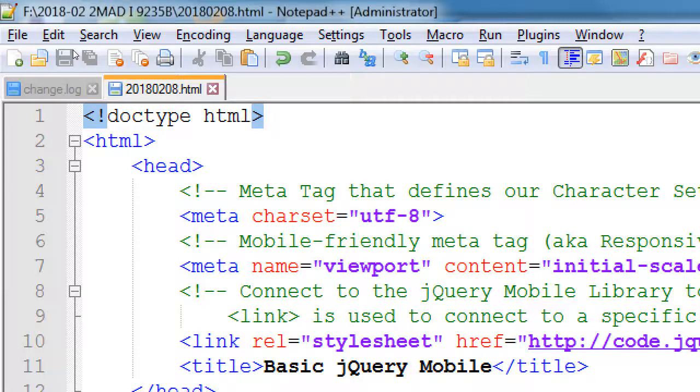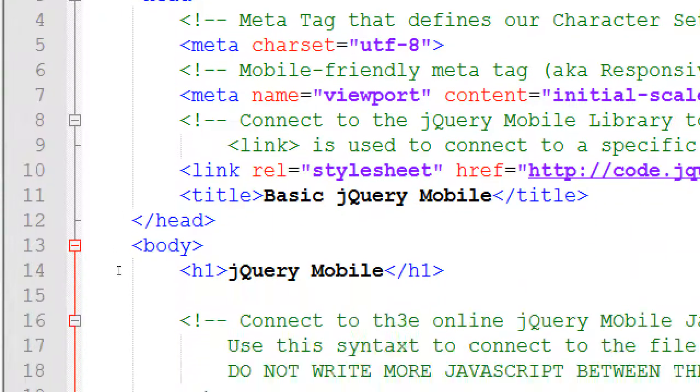We're going to do it in a way that all of those screens exist in one file. So within this one file, we can jump to the different purposes, the different screens. I'll talk about the pros and cons of both of those approaches a little bit later, but we've got ourselves set up in a way that we can create these multi-screens in one file by virtue of jQuery Mobile.